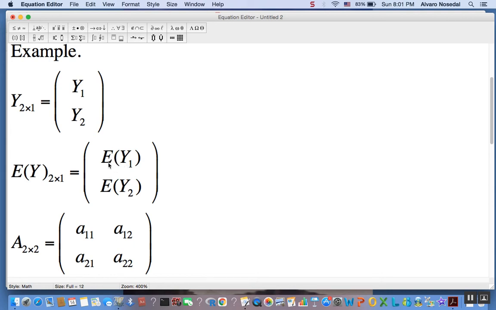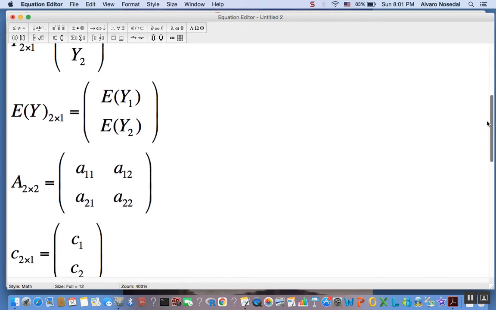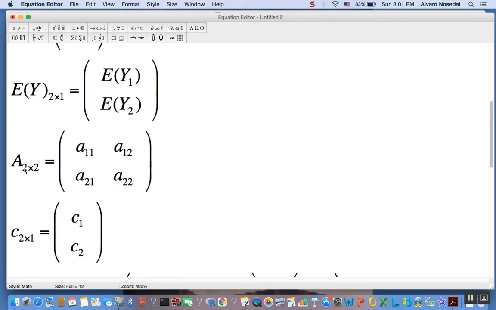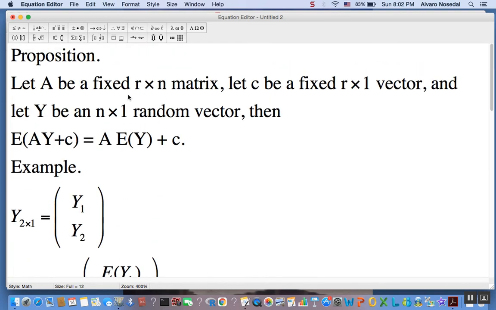So we would have the expected value of y1, the expected value of y2, up to the expected value of yn. You could change the dimensions of the matrix A, as long as it's conformable. So in this case, r rows, n columns.